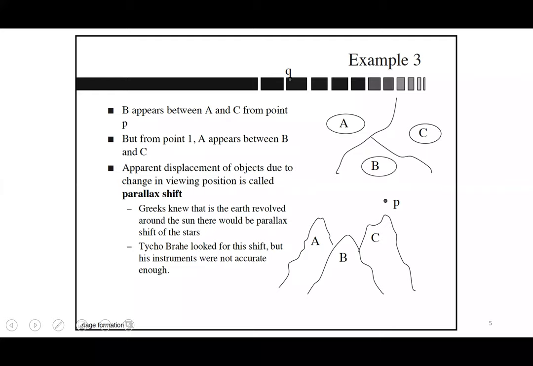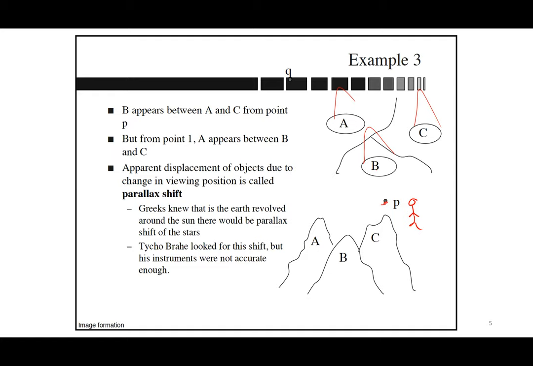One more example here, where assume that there are three mountains. You could view them from different points. Assume that this is where you are standing, and you are viewing this. The good thing is we could imagine or visualize the 3D from 2D to an extent. Assume that at each point these mountains are there. So how do they look? If you are looking by standing here, it looks as if mountain B is in between A and C.